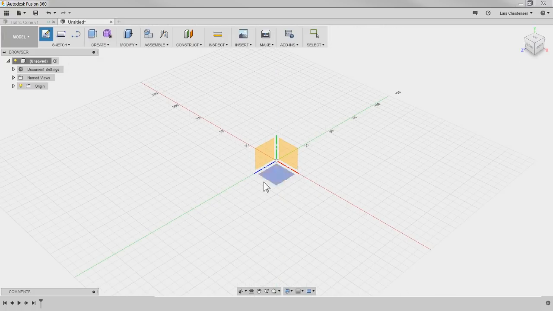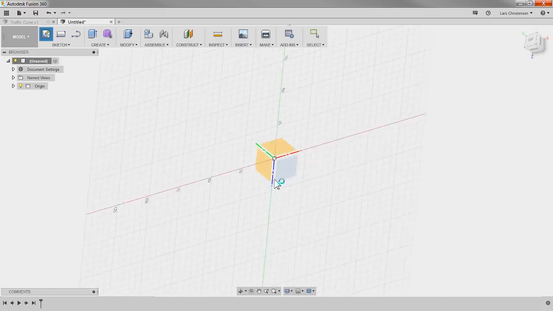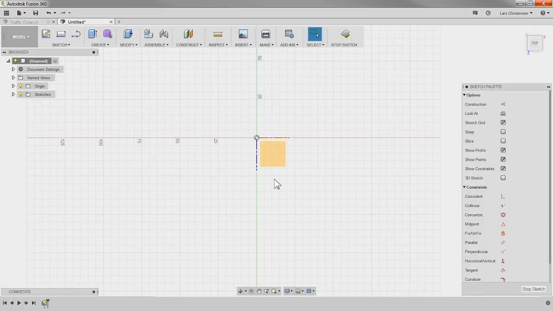So for this cone, I'm going to start out with the base of it. I'm going to start here on the top view, so I'm going to click on the top plane. I'm going to left click on that, and when I do that, you will see that the screen moves so we're looking at it normal, from the top down. You can always use the view cube up here as a reference.